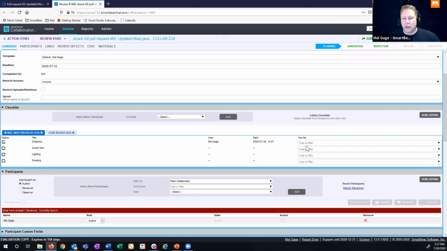And then in addition, your custom fields that are assigned to your checklist items, if those are made mandatory, you will also notice that your text on your tab will be red, much like what we see here because we need a reviewer still. Items that have to be completed will be highlighted in red. So you'll see on your tabs that red text indicating that there's items that need to be completed on that checklist.